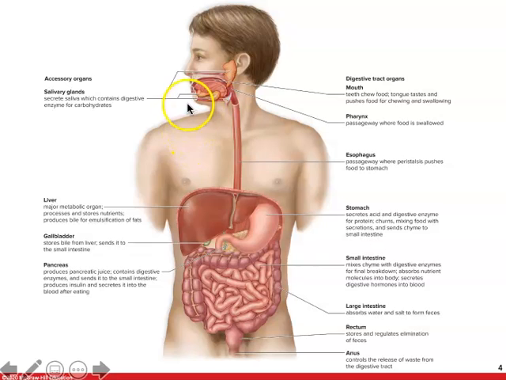At what stages do we have mechanical digestion? At what stages do we have chemical digestion? What stages do we have absorption and elimination? What are the different organs that are going to be found in each one of these locations, and what role are they going to play in this process? So this is an excellent slide to help you review. Make sure by the end of this chapter that you're able to kind of walk through everything that's happening in this diagram.